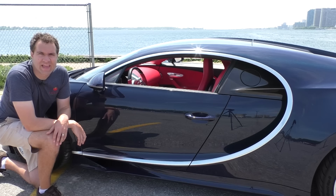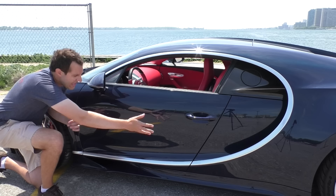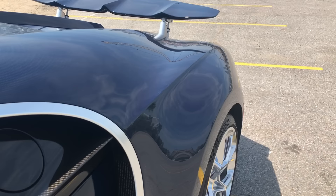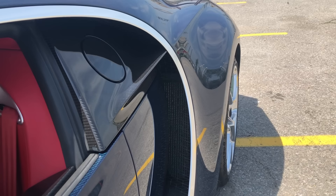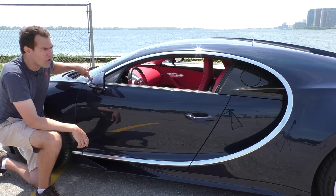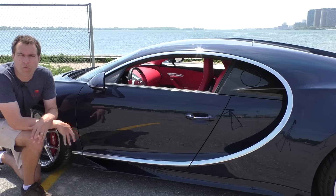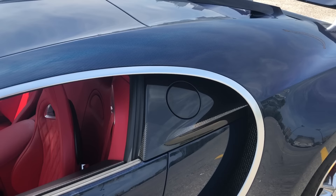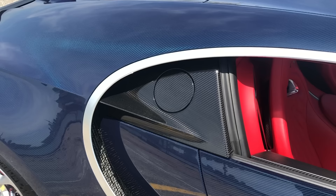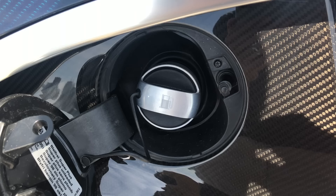On the side of the Chiron, the most visually obvious and interesting item is this silver sweeping line that goes along the entire side of the car. They call it the Bugatti line or the C-line since it's shaped like a C. It's a very beautiful piece but also functional — it separates the rear fender from the rest of the car in back, which allows a lot of air to come in there to cool the engine. It's a giant unbroken piece of aluminum that starts all the way down at the front and finishes all the way back. Also, right behind the front window is what looks like the fuel door, but tapping it actually opens the oil filler cap. The fuel door is on the other side — the exact same size and shape — with a little gas pump icon instead of the oil lamp.